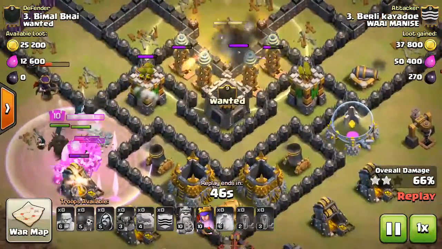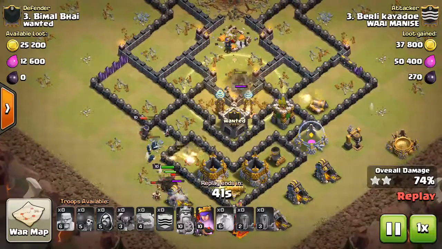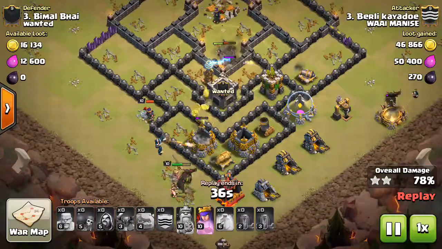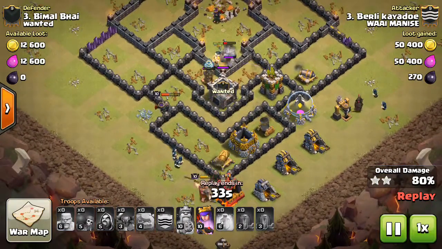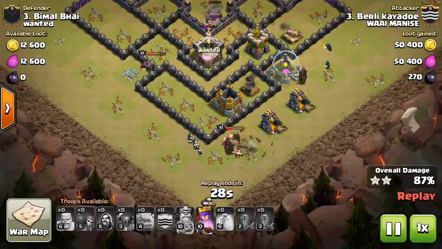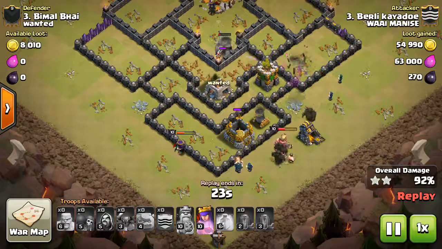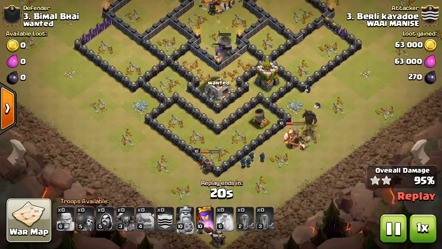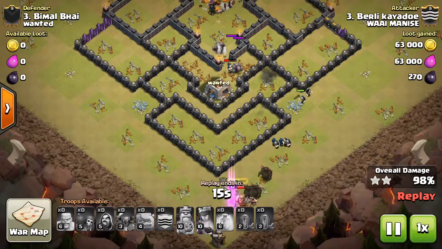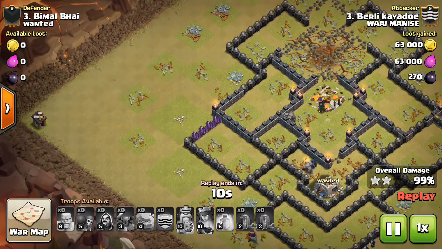Look, my Tesla, oh my god, Tesla cannot do anything. If it was the Pekka, then it should kill it. So it was quite fortunate for him to get 3 star in this base. Look how it's clearing. Still here I've got the 3 Pekka. I feel like crying. I'm getting 3 star in my best. Actually, it's not my best, but my fellow's best. So I feel like crying and saying sorry for him.